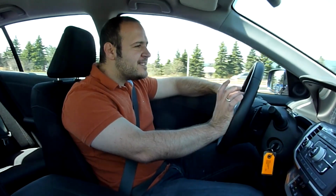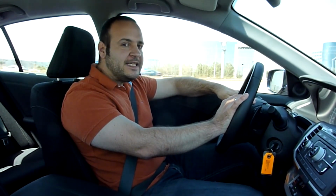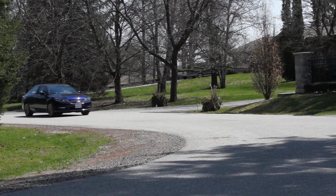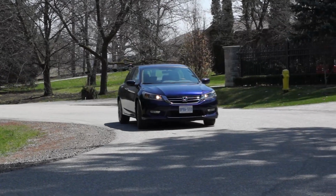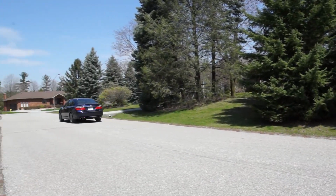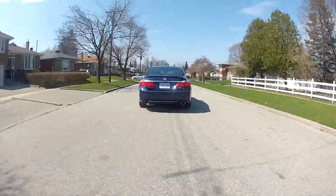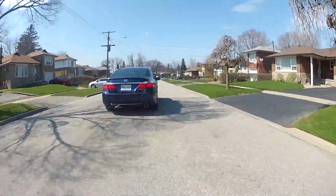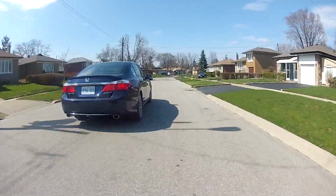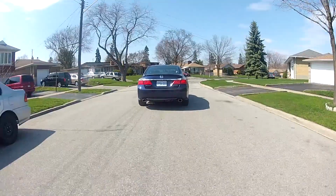Now, on the road, the Accord is quiet and refined, and it will go over potholes and bumps silently. It's a bit on the stiff side, but the suspension bushings are so quiet that the Accord feels softer than it really is. The new front suspension with McPherson struts led to an immediate improvement on steering feedback and directional reactiveness. Even though the steering is on the light side, the feedback is good, and this is precisely what you need in such a car. The rear multi-link independent suspension keeps the rear stable, and even mid-turn bumps won't disturb its dynamics.